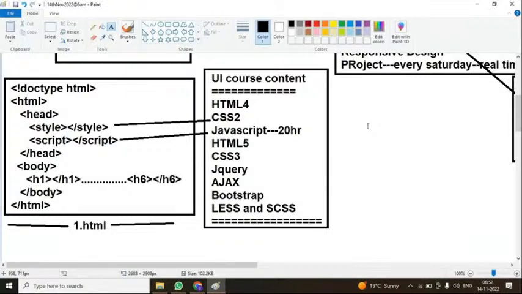So whenever we are submitting our data to the server, the server page has to store our details in the database. The front end is always interacting with a server, and the server will store our data in the database. Those interactions, front end to server and server to database, you can observe in every front end programming.